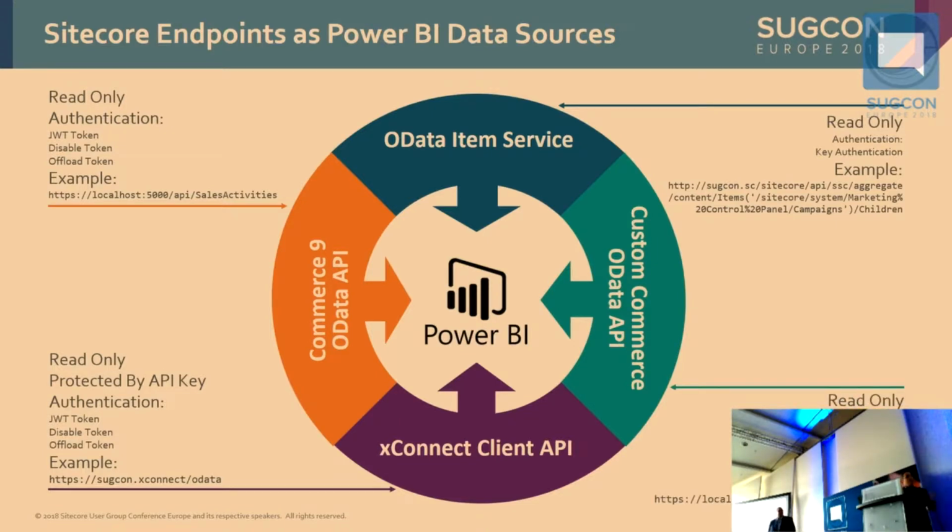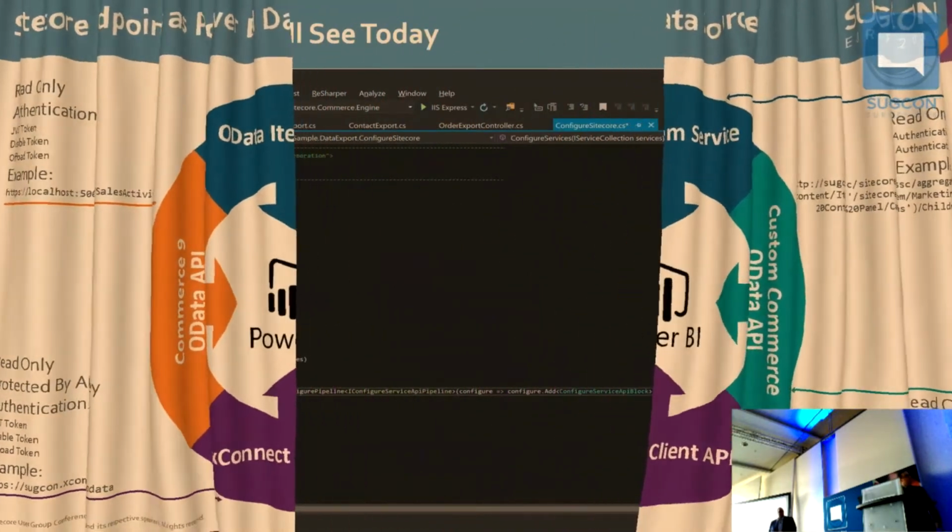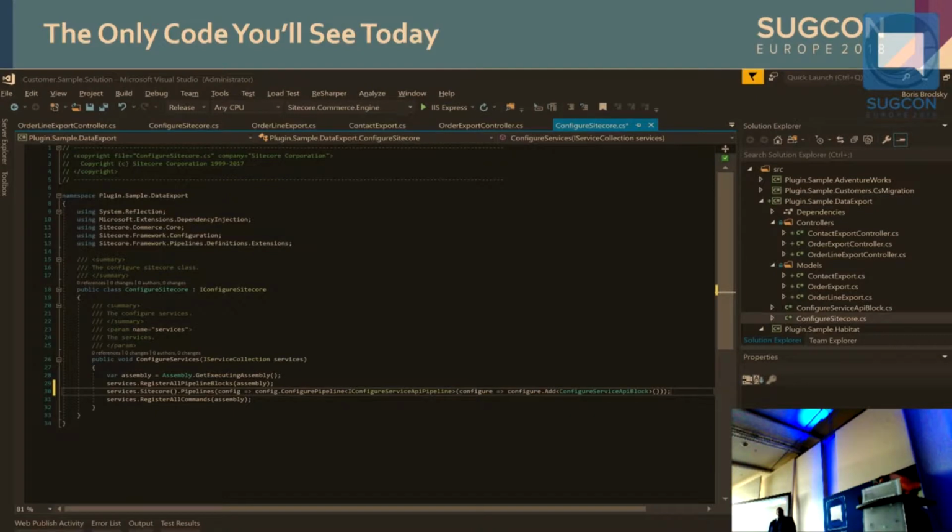And the last one, obviously, as developers, it's a technical conference at the end. As developers, we always want to write code. So if we are not satisfied with what we get, we can write our extensions. Experience Commerce and XConnect are modular, essentially a component-driven architecture. So you can inject your own components without actually writing any complex code. That's essentially the only slide that you're going to see today that contains code. And I think our message today is that you can start with Power BI without writing any code.